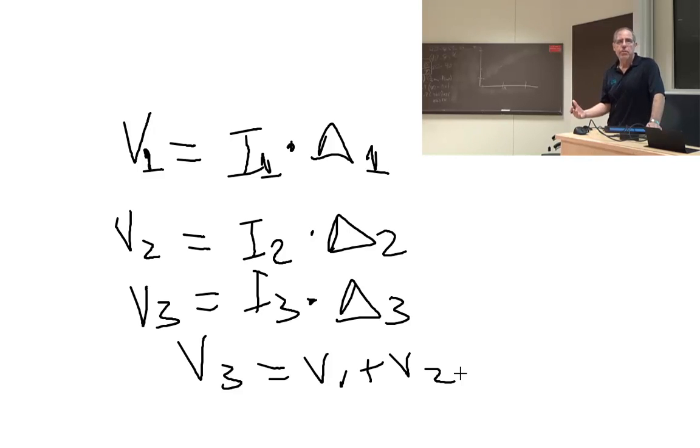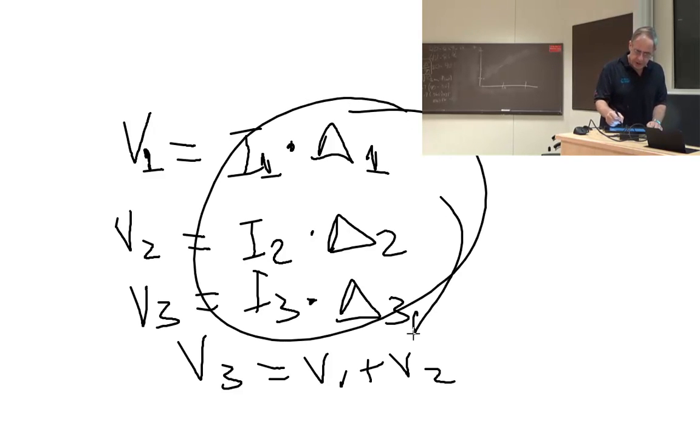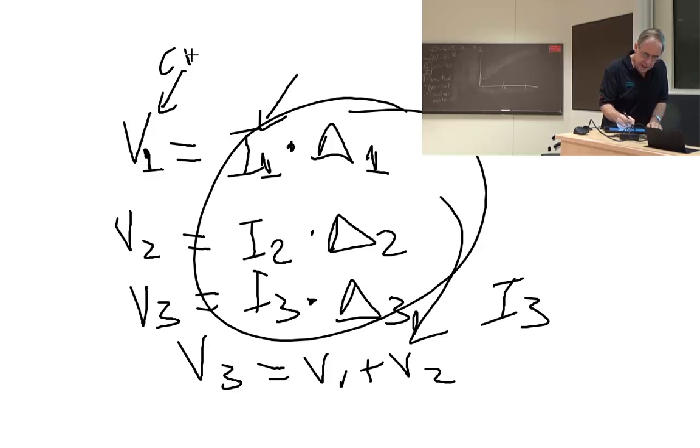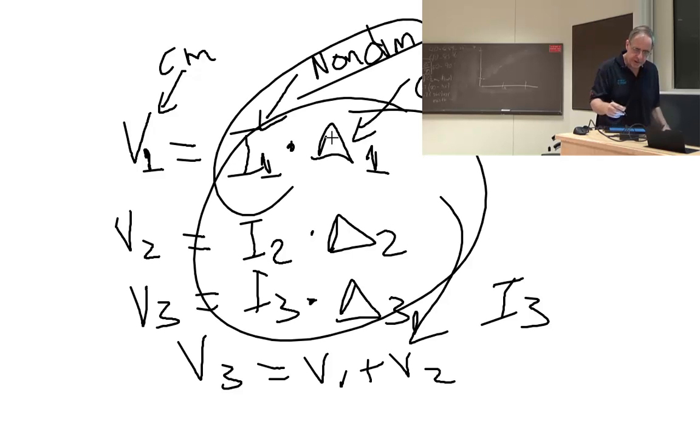Right. And the answer is just algebra now. Okay, all I'm going to do is solve. I'm going to substitute these three equations into here and solve for I3. Okay. That's the essence of doing fixed point math. Questions on that? This could involve shifting or dividing the I's and combining them up, because it has to do with the units. Remember, what is the unit of I? I always will have a unit, and its units are what? It's dimensionless, okay? The value will have a unit, say centimeters, and so will the constant, or whatever the thing is. But the I is going to be dimensionless. And that's how you're going to deal with the fixed point questions.